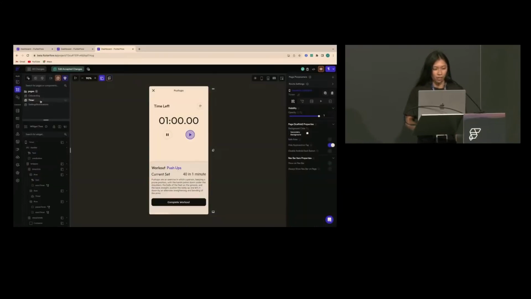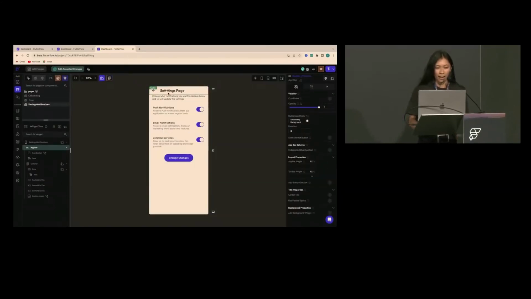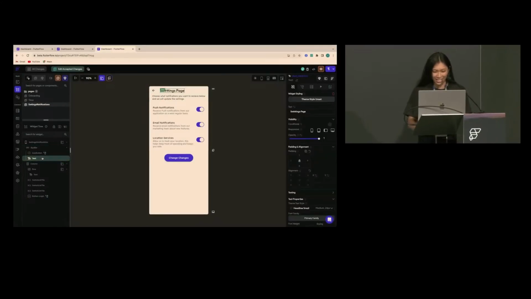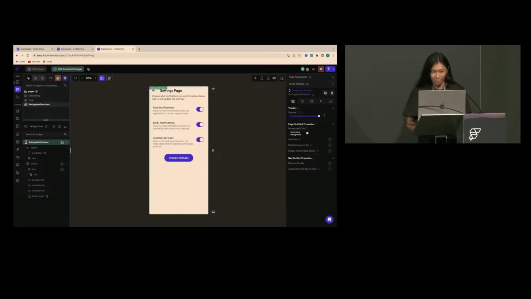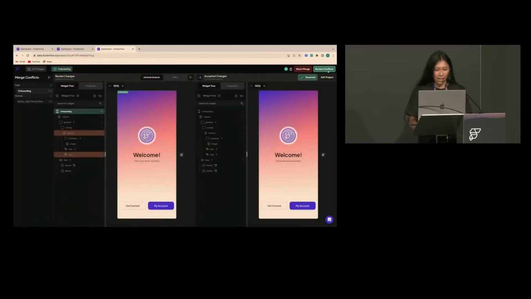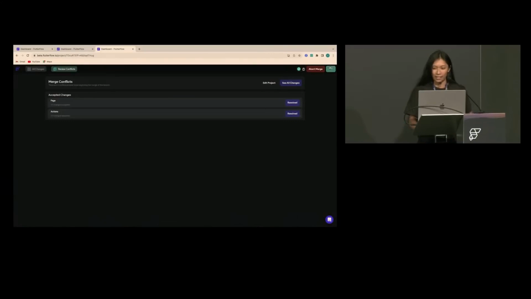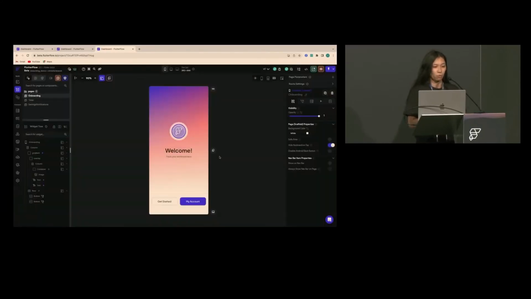So let me just go through this project. And I see here that it looks like Takashi made a typo. So let me just get that fixed for him. And once I'm happy with everything, I can merge in my changes. So when I merge in my branch into the main branch, what's going to happen is both the main branch and my branch will be updated to look like what we previously saw under accepted changes. So let's just verify that that actually worked.